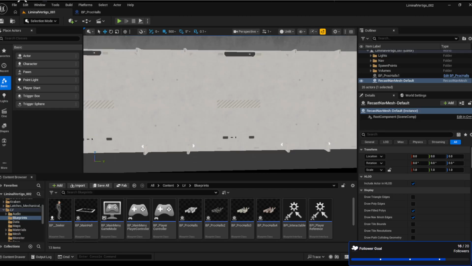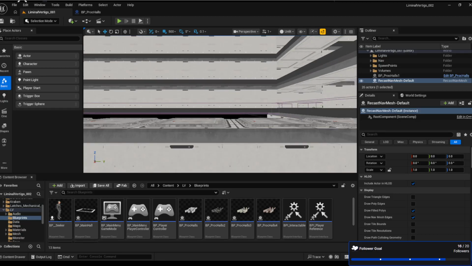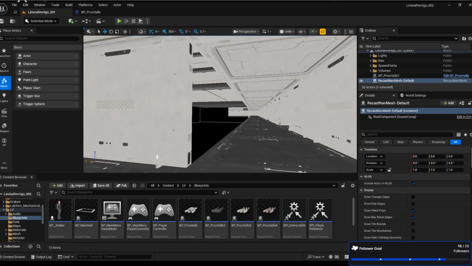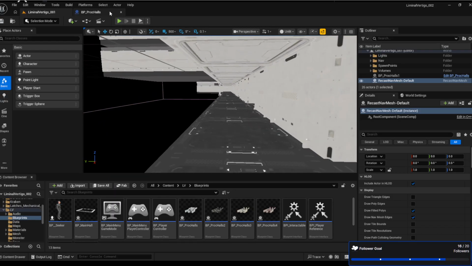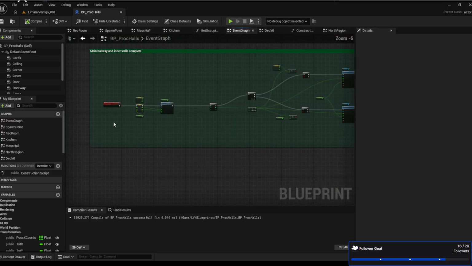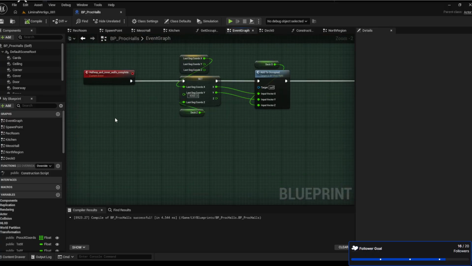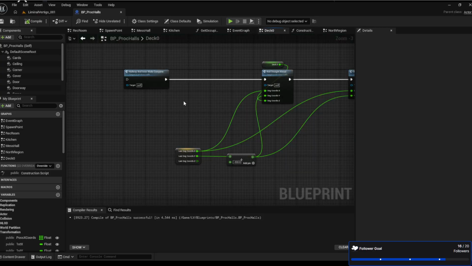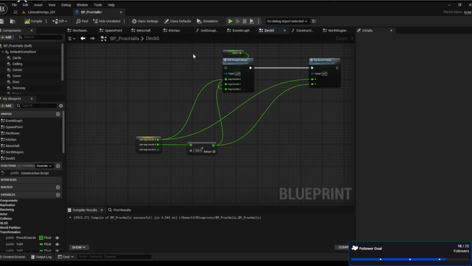But this wall is hard-coded in there, and this one is covered up as well. So I do not need this logic here. This is only for the upper decks in the southern region. So I can get rid of that. I don't need to add a straight ahead. Just going to get rid of that.